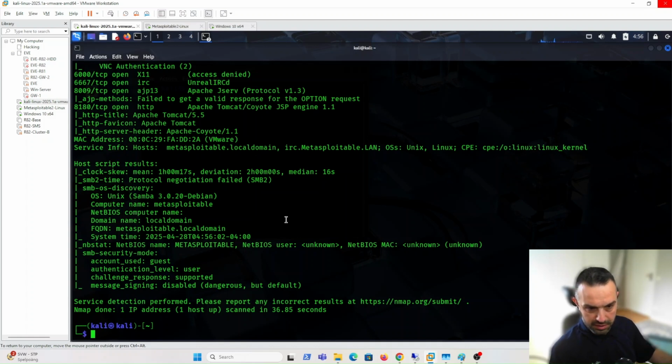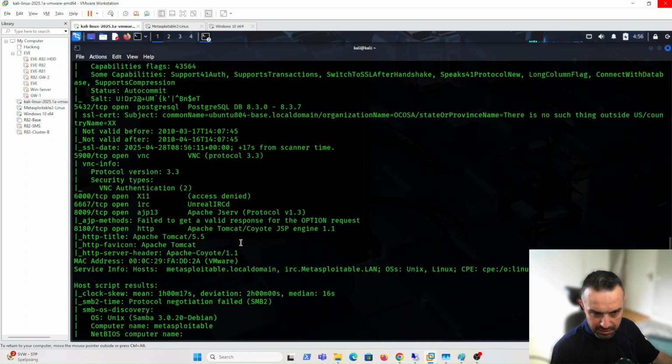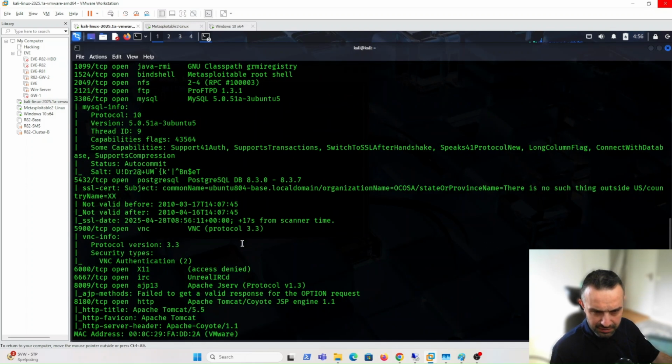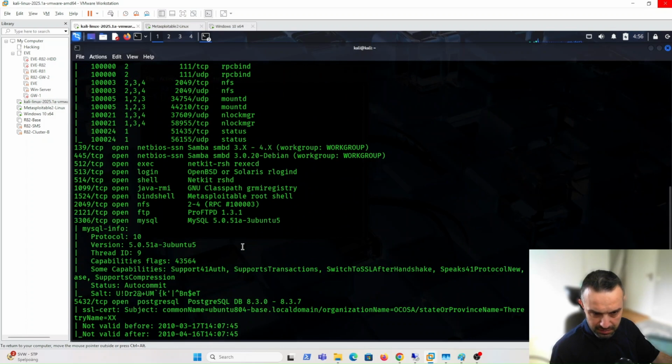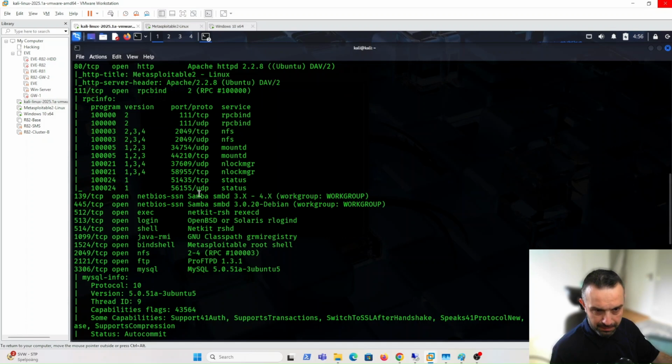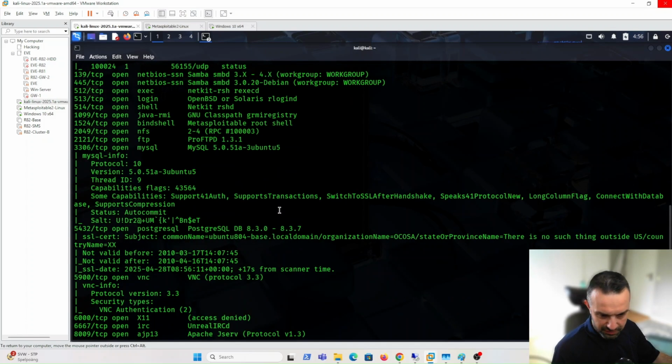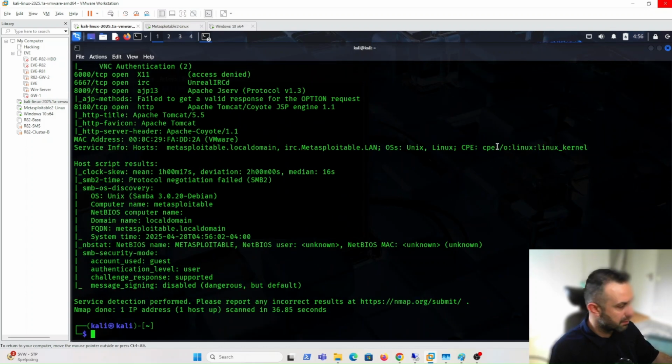So here we have much information that can be used. For example, let's go up a little bit here, so we can see all ports, for example. In simple words, you can see all the information needed for the attacker using that command. So you can see all Nmap's scripts using this command here.